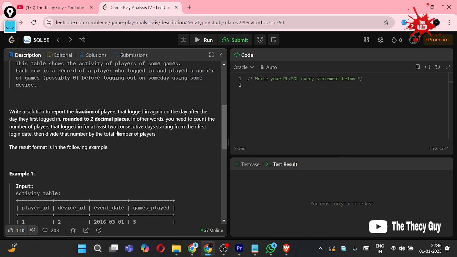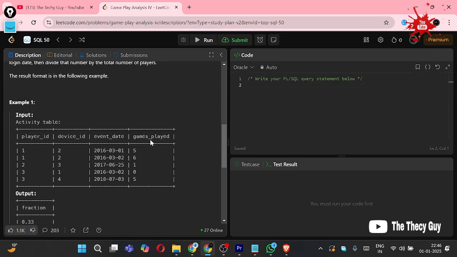We need to find those and round it off to two decimals. In other words, count the number of players that logged in for at least two consecutive days starting from their first login date, then divide by the total number of players. If you are following this series, you know which type of join you need to use to solve this question.